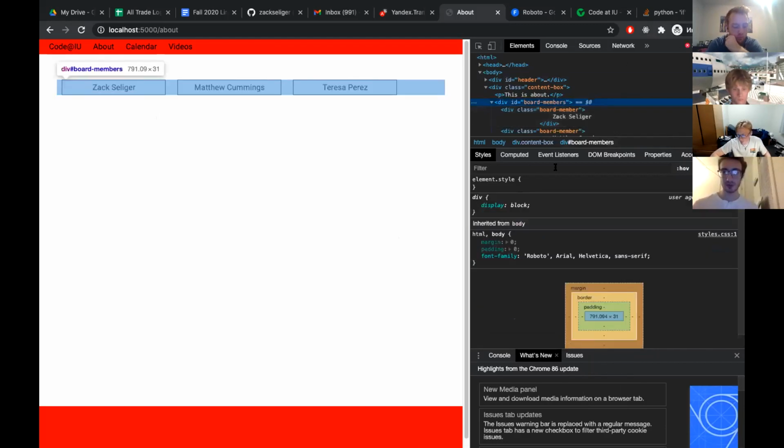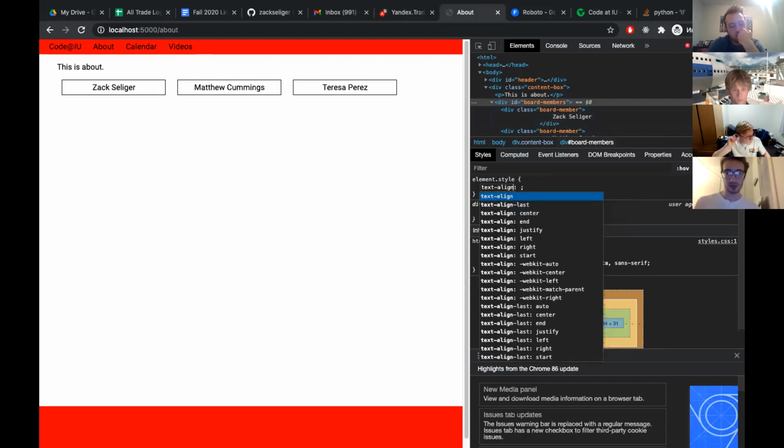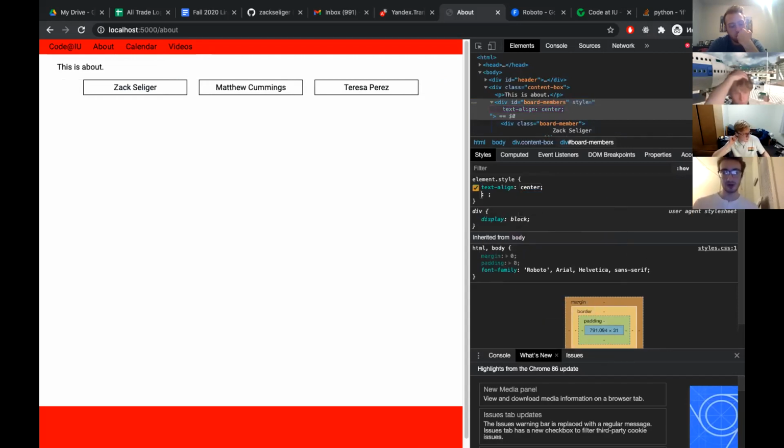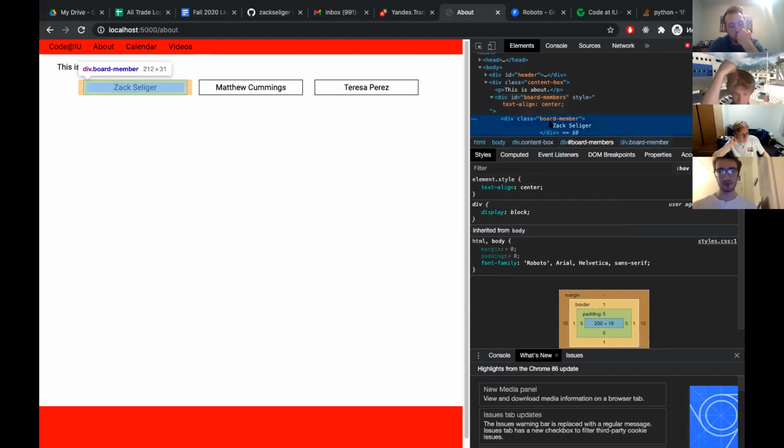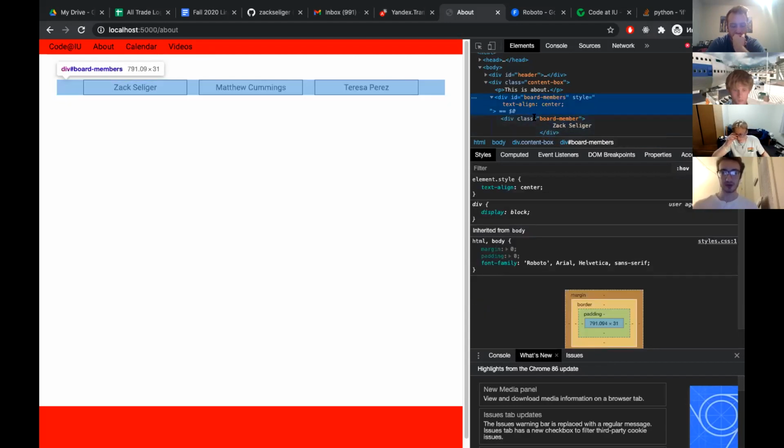Something that's really cool, by the way. See how they're not exactly centered inside of this div? We could center them by doing text align center. And it'll center them because they're display inline block, and since they're inline block, it's the same as text. So we could use text align center to center these elements.